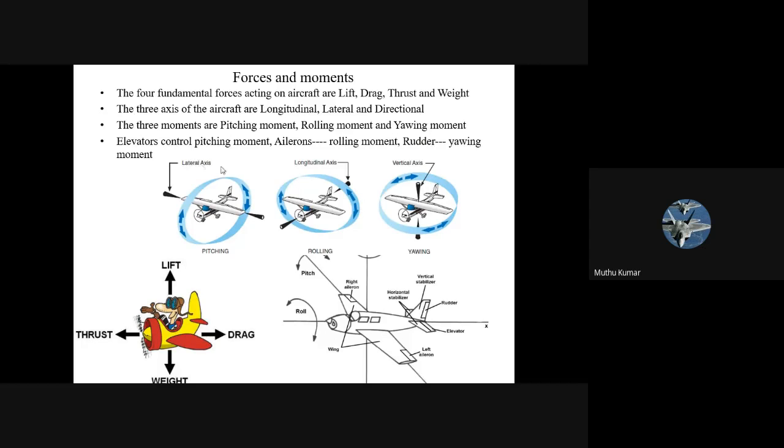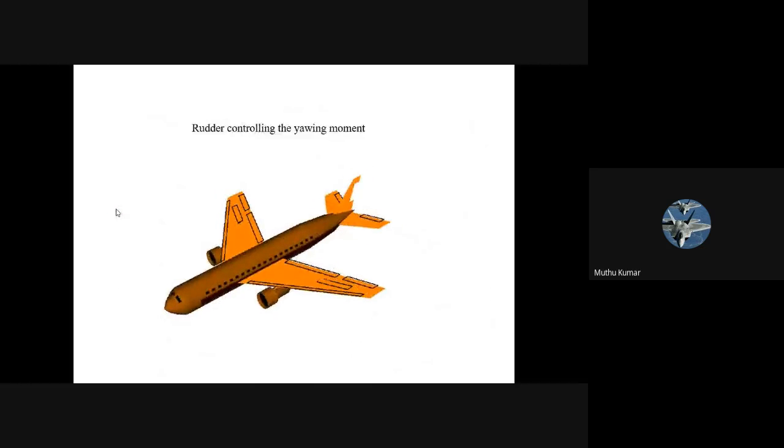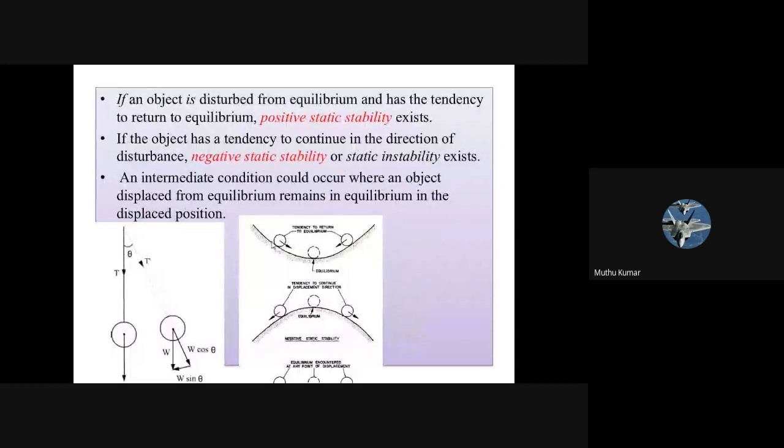So we have three stabilities: about the longitudinal axis, about the lateral axis, about the directional axis. So we have three stabilities in place. So these are all rolling, yawing, and pitching. Okay, so in the example, let's go to another PPT. This is a very old basic example to show you what stability is. Any disturbance, it comes back. Any disturbance, it goes out. Any disturbance, it takes a similar position.